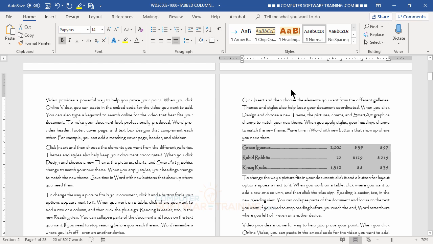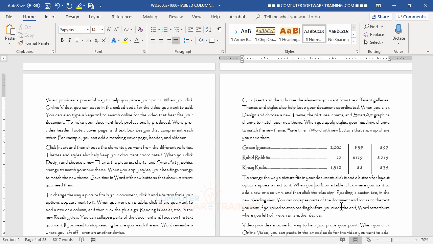And then what we can do is just point to about right here, hold down the mouse and drag it and get it just about there. Then we go to this one here, hold down the mouse and drag it like that. So there you have it. So we did not have to use a table. All we had to do is just set up our tabs.